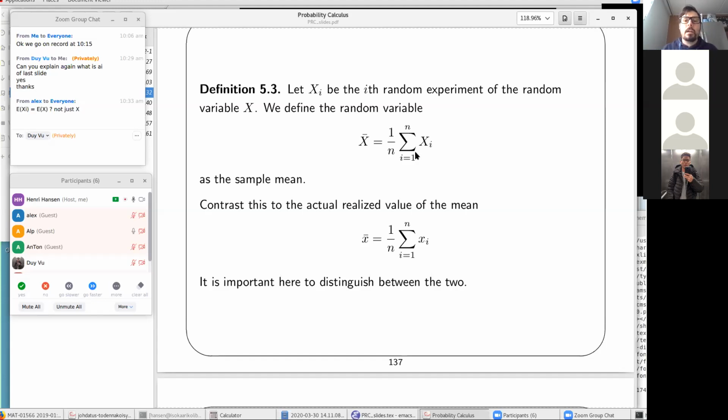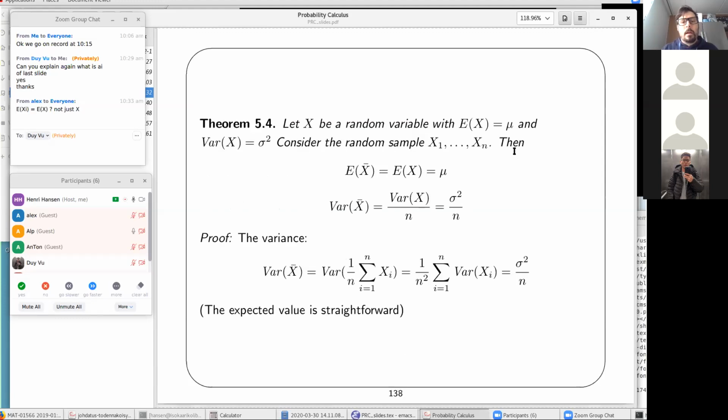You understand this difference. So we focus here, in our analysis, on this random variable. The realized value is simply what you get when you observe a certain outcome and calculate the average. But theoretically, you have to think that these outcomes come from this random variable, which is simply the linear combination of those independent occurrences of the random variable X. So we define, given a random variable X and a sequence of random experiments, a new random variable, which is the average: add them together, divide by n, the sample mean.